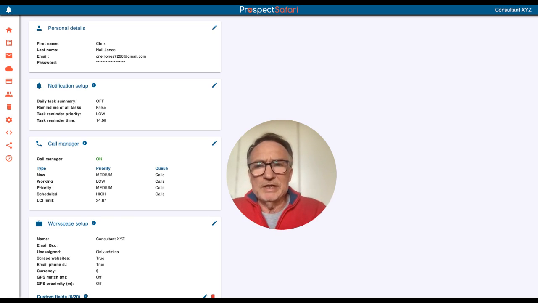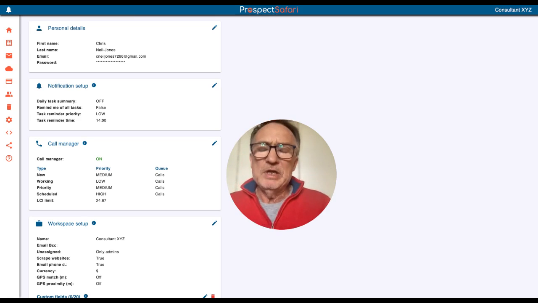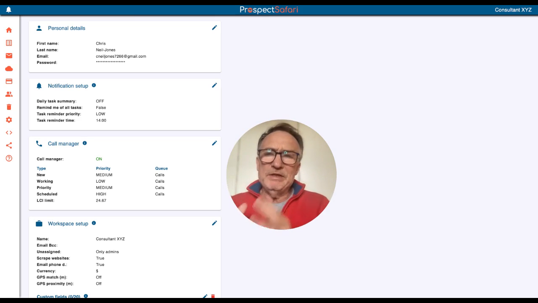These are the default settings which work for most people. They all go in the same queue. We haven't differentiated on that, and we give them different priority levels. The other thing to note is that when this goes in the calls today selection, that will be ordered on the LCI index, the line connection index. So automatically, the lower LCI calls will be at the bottom of that list.